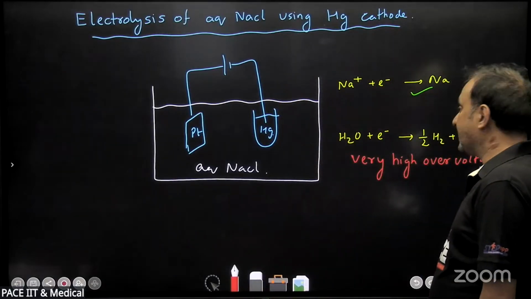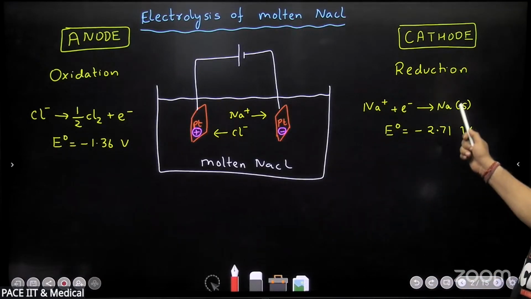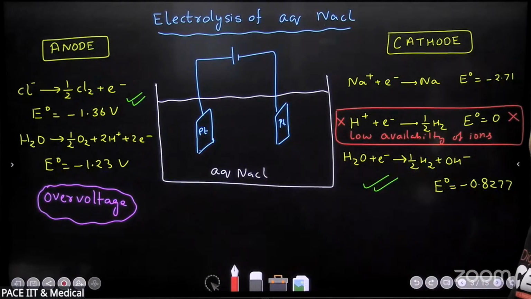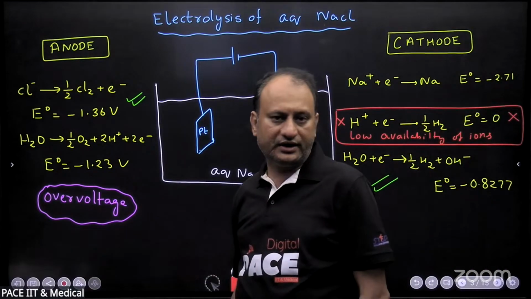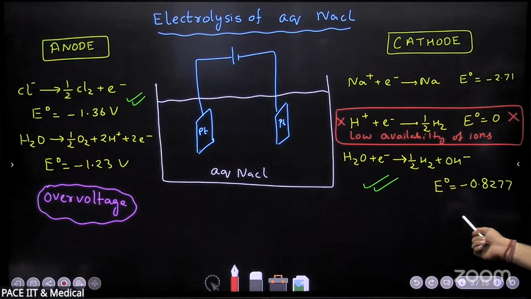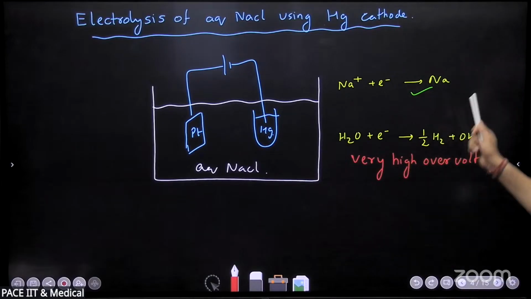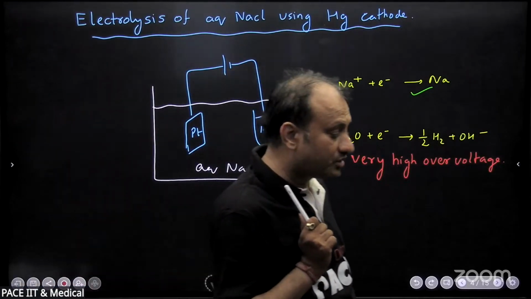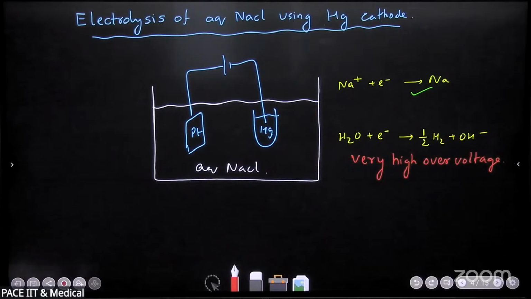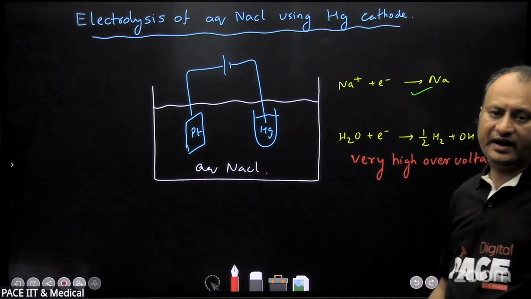So these three electrolysis regarding NaCl, I hope is clear to everybody. Molten NaCl: anode chlorine gas, cathode solid sodium. Aqueous NaCl: anode chlorine gas, but here the important point came of overvoltage; cathode, hydrogen and hydroxide. Using mercury cathode, at cathode, sodium mercury amalgam will be formed. Sodium will also not be formed in solid state here. There will be no deposition of solid over liquid mercury. So sodium mercury amalgam will be formed. So these are few cases I discussed in electrolysis of NaCl.